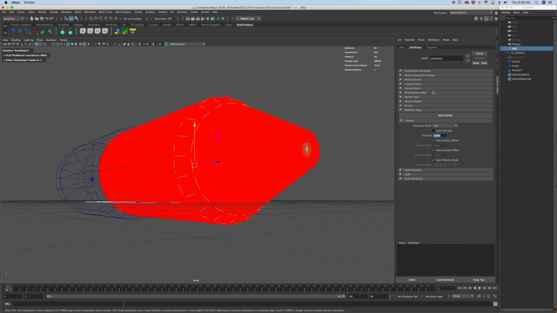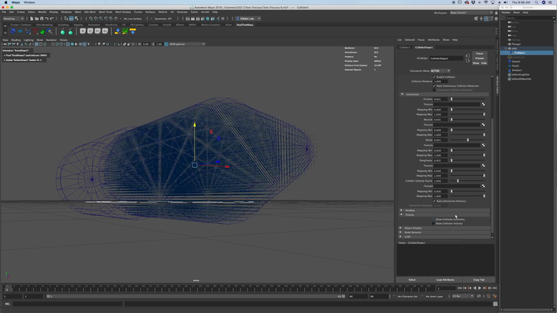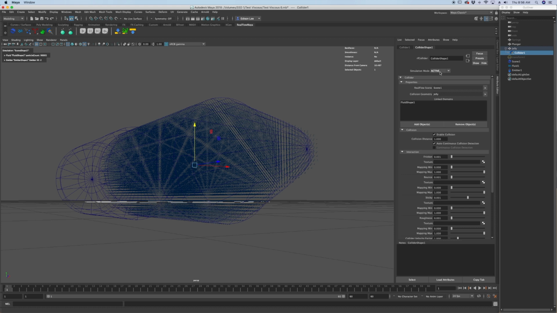Now what we want to do for this fluid piece is shut off the collider itself. So first off, I'm going to undo the show collision geometry, scroll to the top, and make the simulation mode inactive.